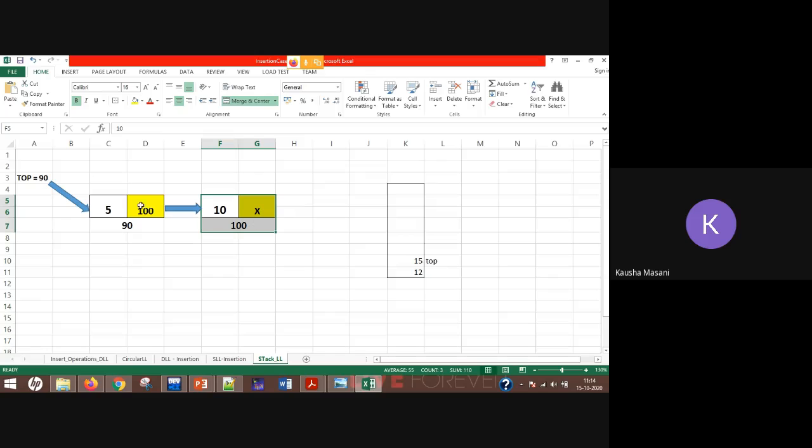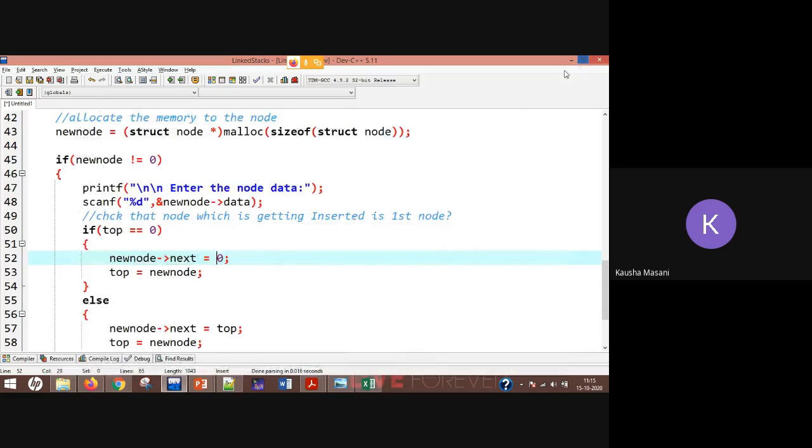As we are using insert at the beginning, if it is the very first node to be inserted, then obviously this part will be null. If it is not the very first one, then you assign the top value, and then you move your top so that it points to this newly added node. That is what is happening.